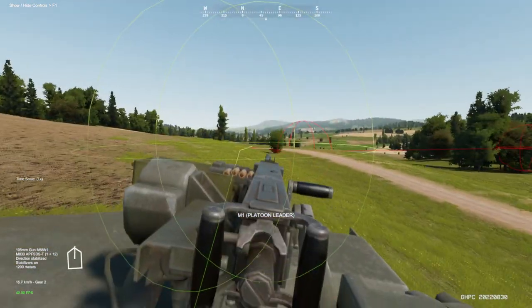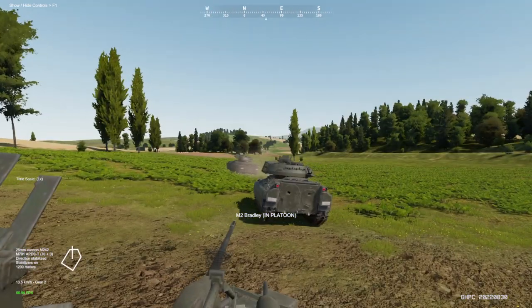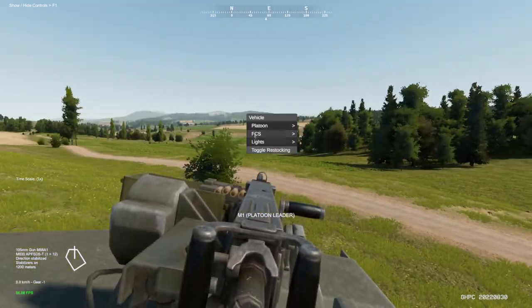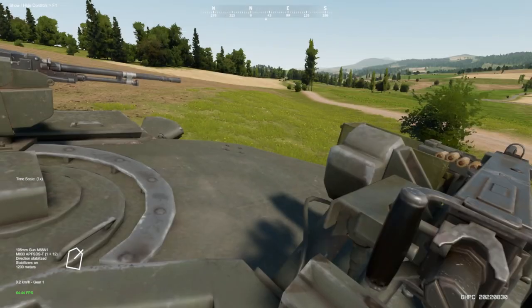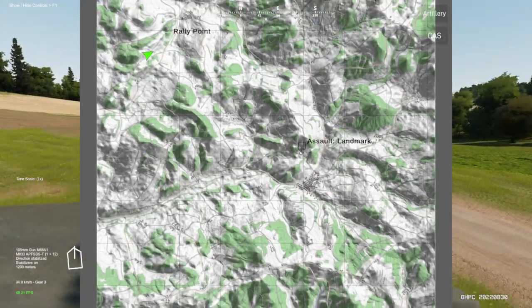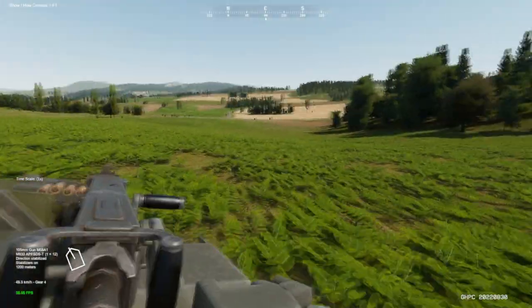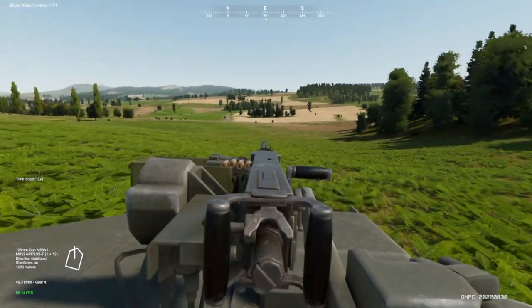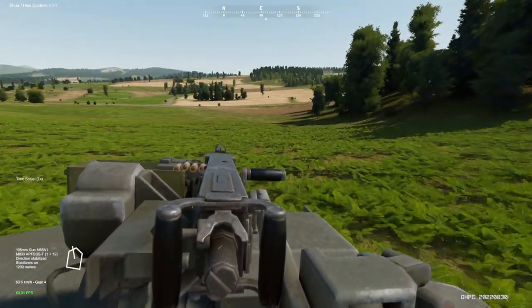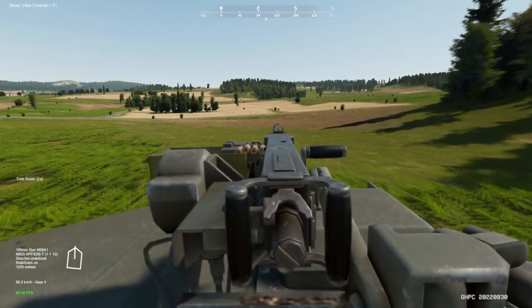Nice, Otto. Friendlies. They might already have follow orders, but assault landmark. We're back here. Screw the rally point. We're just going. Turn in toward the target, boys. Let's get down there ASAP.